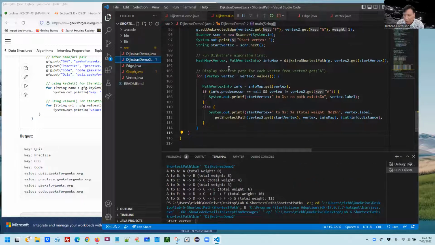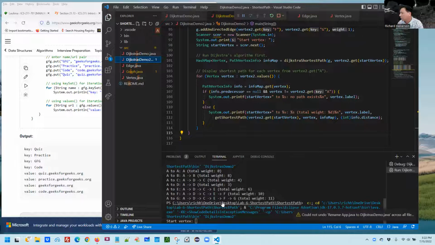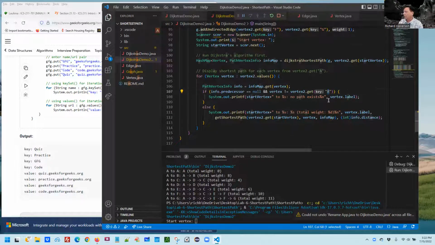I'm gonna start out with just A. Where did that go? I see a mistake right here. This should be not A, but start vertex. But I'm gonna write it and run it anyway.